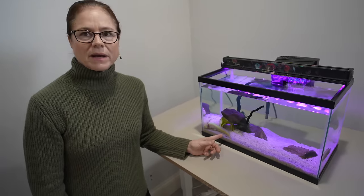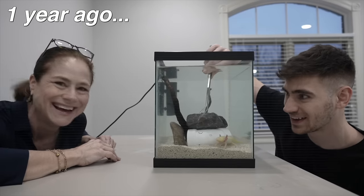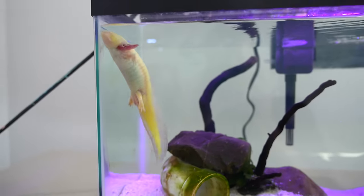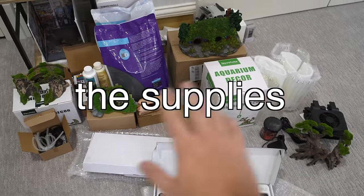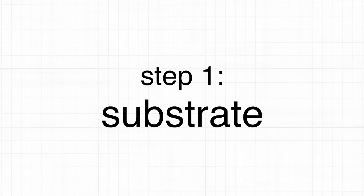We've had Harry for about a year. He was really tiny when we first got him — he's really grown a lot. I feel like he was really small for the longest time and then all of a sudden the last couple months he just went through a growth spurt. Maybe I fed him too much every day. Why did you name him Harry, mom? Well, because he is Harry — look at his little ears there. We have everything we need to set up the tank right here. Even Melly's excited about this upgrade. So the first thing we're going to add to the aquarium is the substrate.